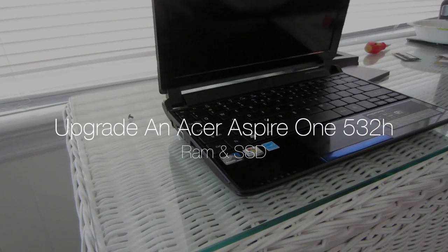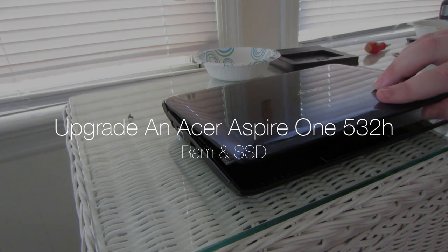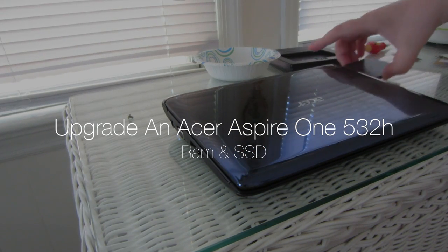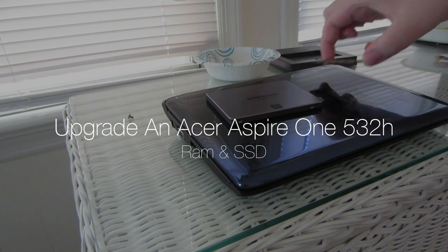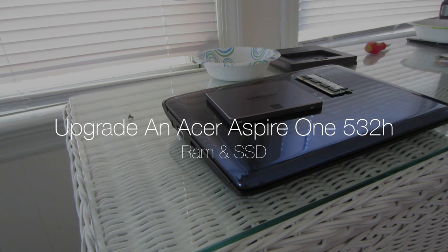Today we are going to upgrade this netbook. It's a 532H with an SSD and 2GB of RAM. This is one of the easiest netbooks to upgrade, which is why I'm making this video.